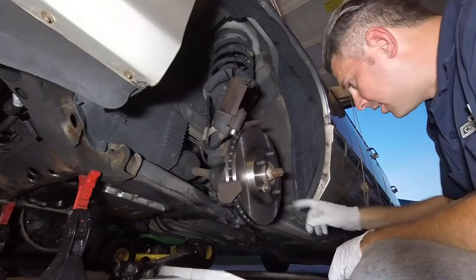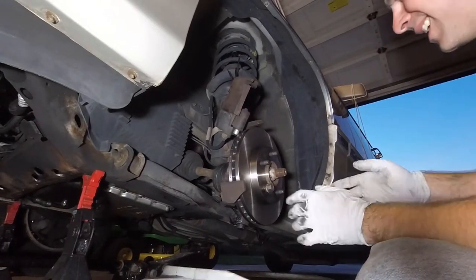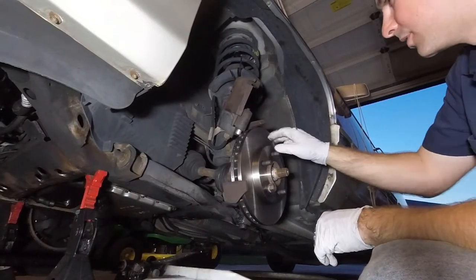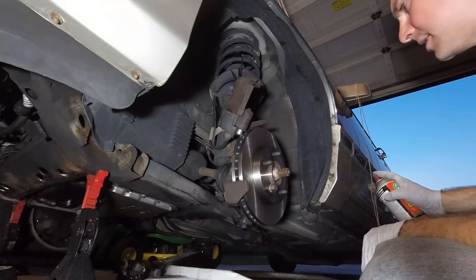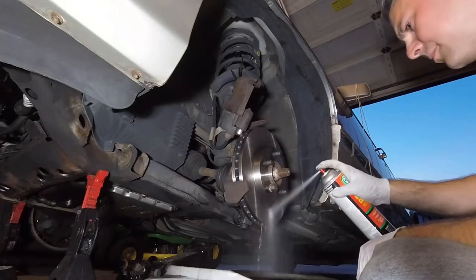So there's a coating on this. We used to call it cosmoline, like a machine shop would put on something called cosmoline. That's not good. It's sticky and it's not good for brakes. So you use your brake cleaner.